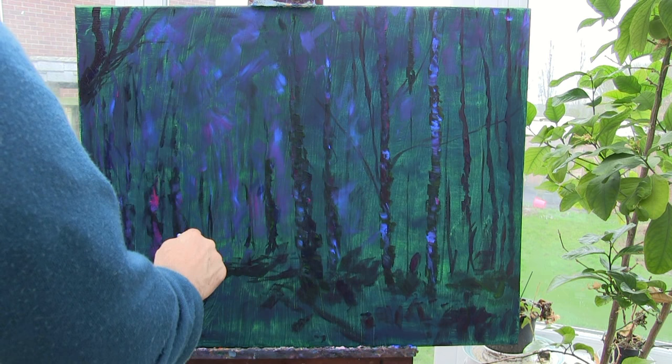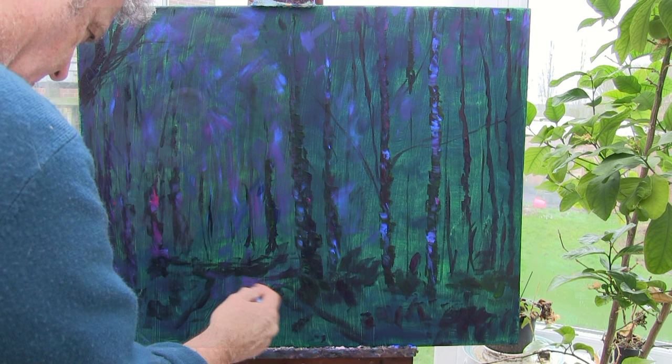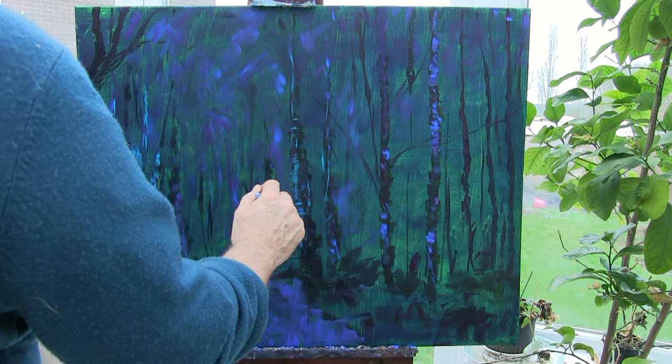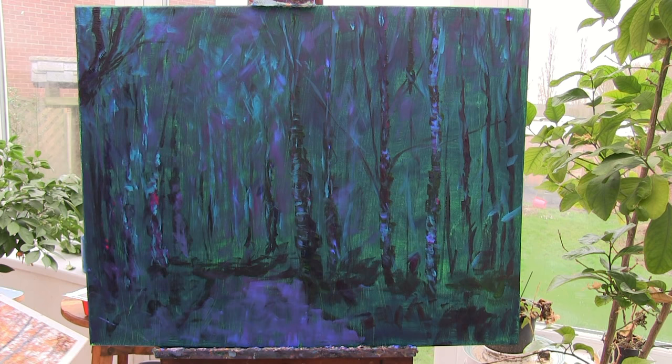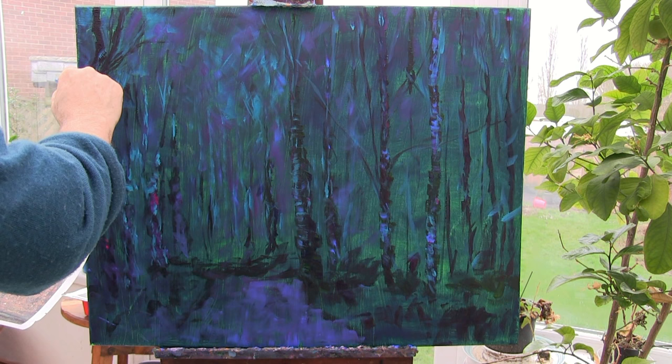A loose way to work, isn't it? Down here the same, we want to start building up. Now, if we were painting this in a more photographic way, I'd be doing more strokes this way. As I'm doing a more stylized impressionist piece, I'm going to use the strokes mainly vertically. You've got our warm and cool blues. You've got the warm blues, now put in these very cool turquoises. And you can see that the background is gradually disappearing into this paint, that the light is no longer shining through it as the paint gets thicker and thicker. And I'm working up these little textures as well.